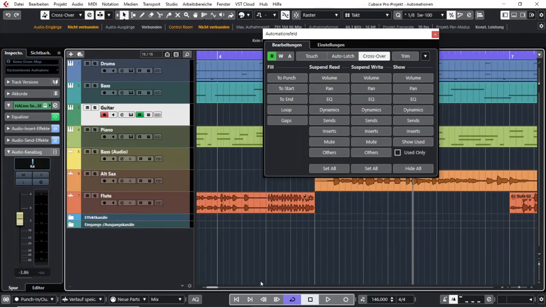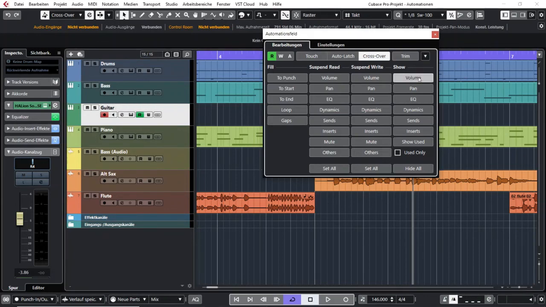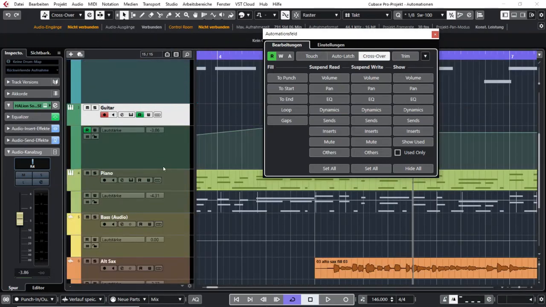If you're working with a lot of automation, then it can be quite a lot of work to find these automation tracks that you've written, and therefore you have the show or hide buttons. For example, if I click on show volume, then it will show me all the volume automation of all my tracks.